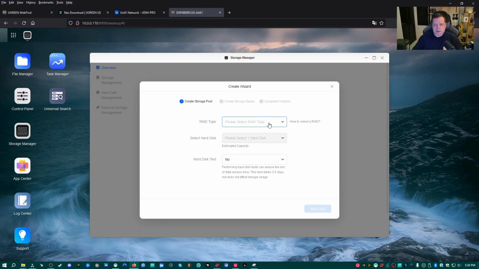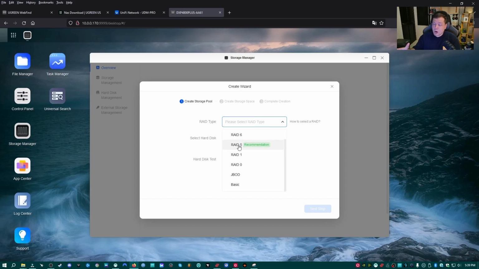And the first thing we need to do is decide what type of RAID we're going to do. And we have all of these options, whether it's RAID 10, 6, 5, JBOD. Well, RAID 5 is what we're going to use because we have four drives. And what I'm going to do is three of the drives are going to be storage. And the easiest way to explain it is that one's a parity drive.